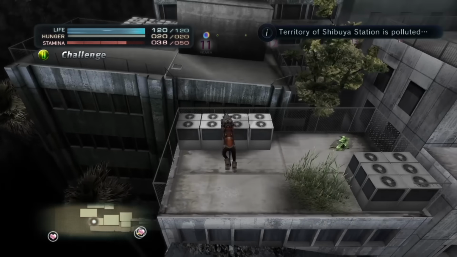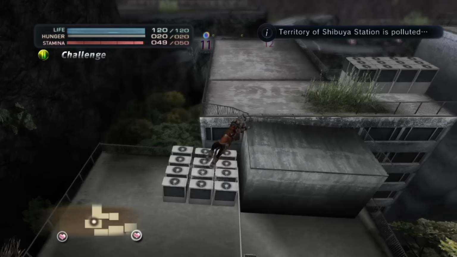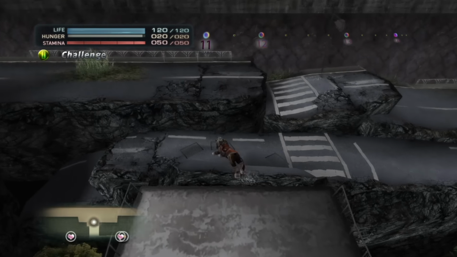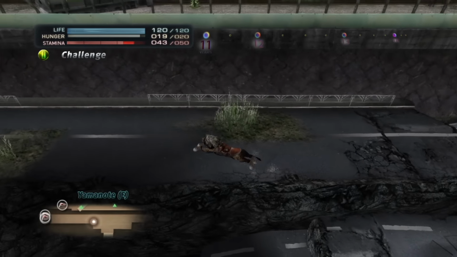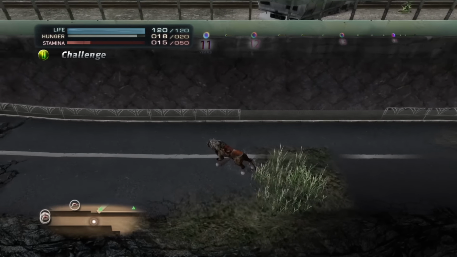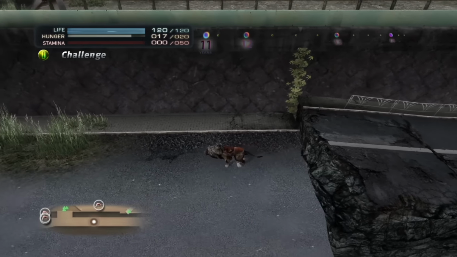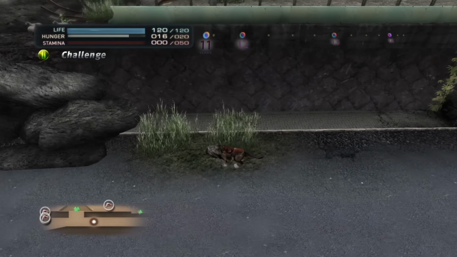All right. In these zones, we usually start to get into like the next tier of critters, so I'm hoping to see a little bit more stuff like water buffalo or elephants. Maybe not elephants. Those things are like impossible to take down. I don't think I've ever killed an elephant in this game.